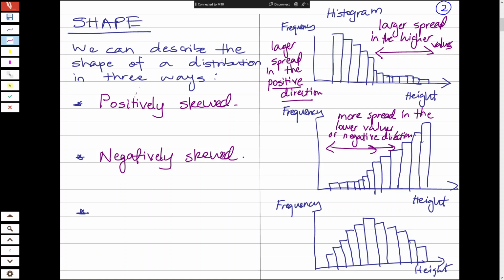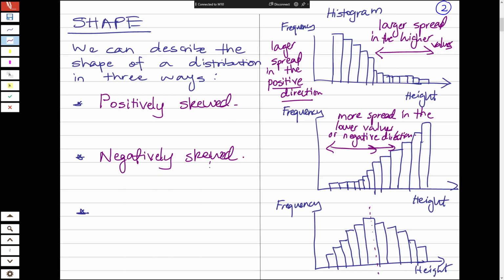Any other observations, Lexi? That's a good one. It's kind of equally valued around that one. Say that again. It's kind of equally valued around. Very nice. Can you think of a name? So this question's for anyone now. What sort of name do you think we might give to this kind of shape here? Or it's kind of the same on both sides around the middle.